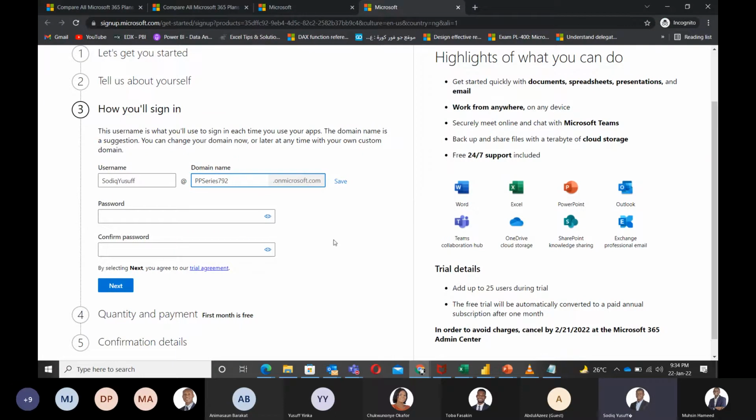Okay, so for me now, it has brought in a domain for me. Now I have my domain. It suggested a domain for me, which is PP series 792, then the Microsoft extension .onmicrosoft.com. From your own end as well, it will suggest a domain name for you. So what I want you to do is take this domain name, PP series 792.onmicrosoft.com for me.